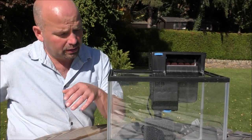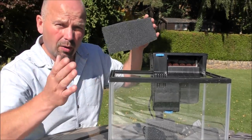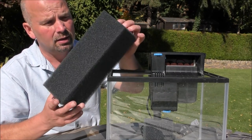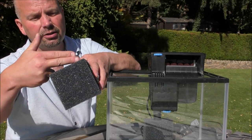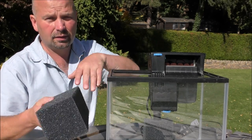And if anybody's interested in where I got the foam from to make that intake sponge, it was from a piece which was about a meter long, or roughly 3 foot. I think that was classed as 100 by 100, which is millimeters. So for you guys in the US, that was 4 inches by 4 inches. All I did was cut a piece off about 2 inches or 50 mil, put a slit in, fed that on the end. Very, very simple.